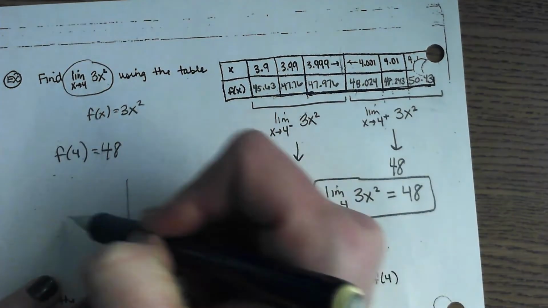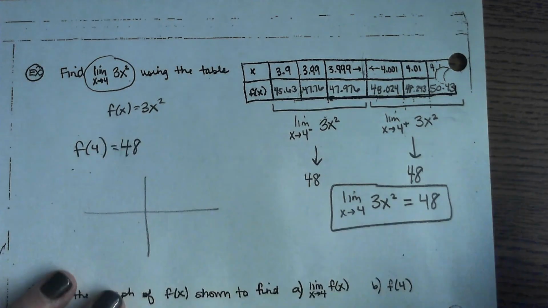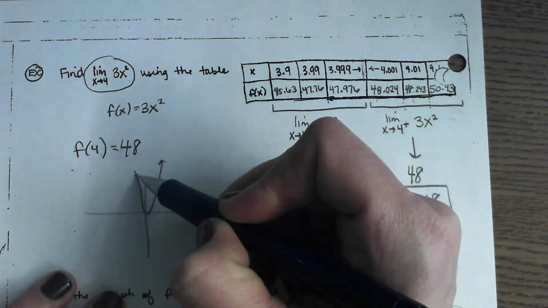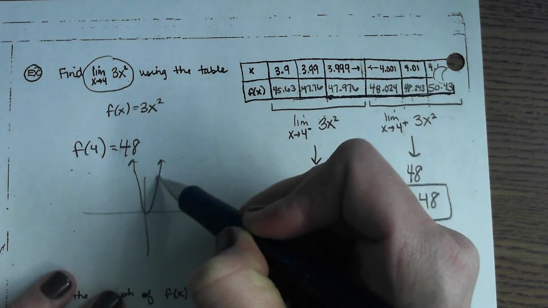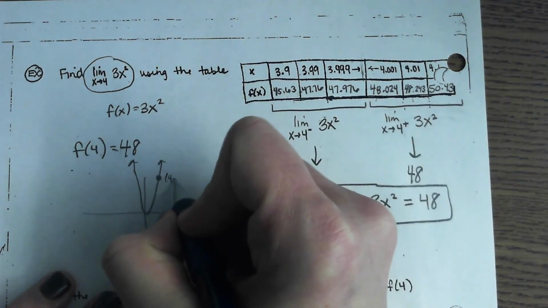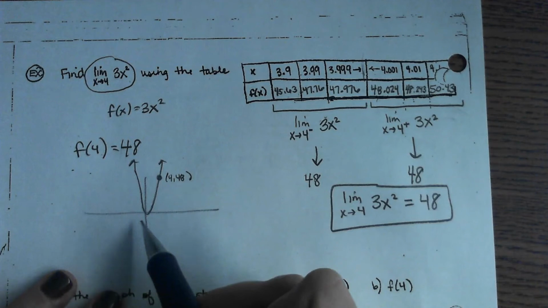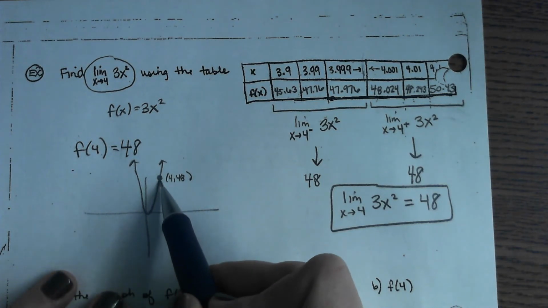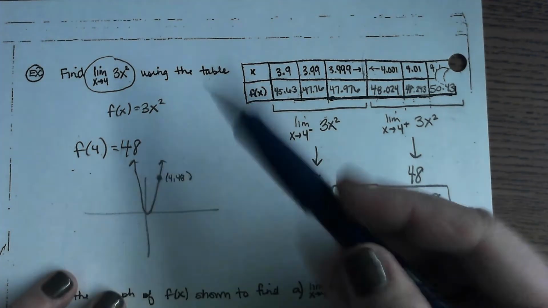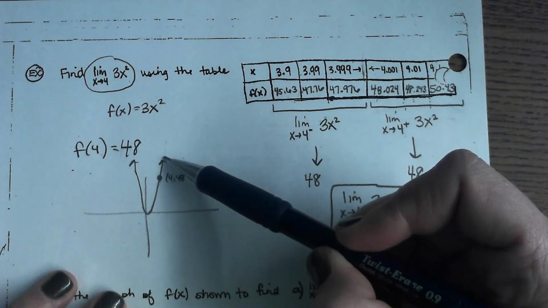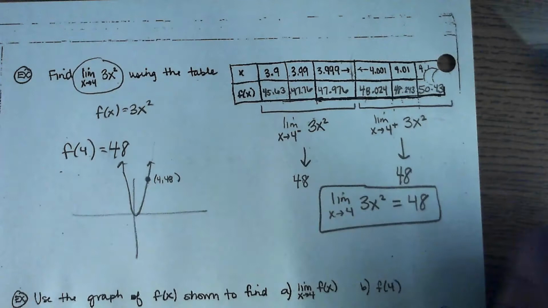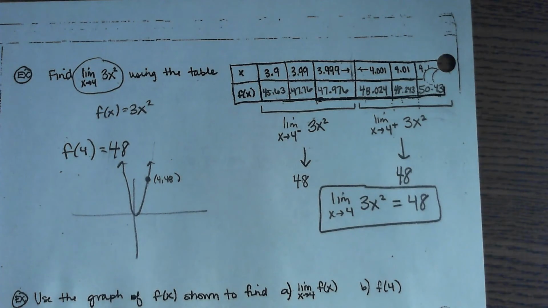Okay, and if I were to quickly just sketch this graph, I'll do it. We all know what it looks like, right? It's an exponential parent graph tripled. So it's super tall and skinny. And so your point, 4, 48, let's just pretend is right there. I think we can all agree that as we approach that point from the left, our y value is getting closer to 48. If we approach that value coming from the right, our y value is shrinking also towards 48. And it makes complete sense because that is the function value.